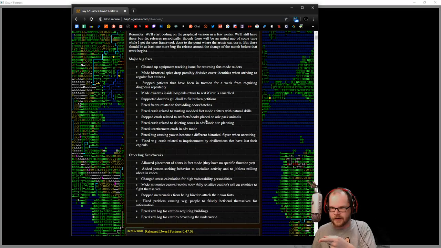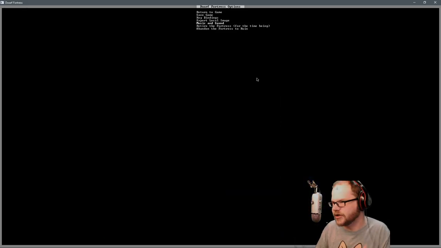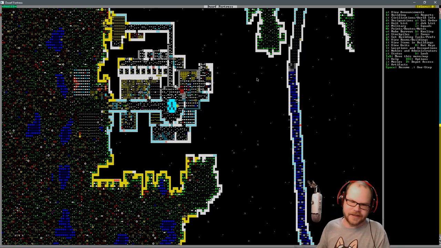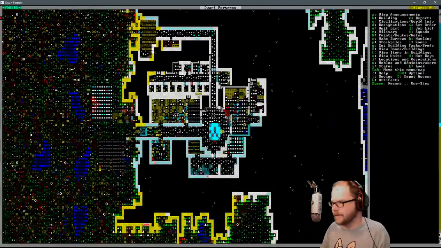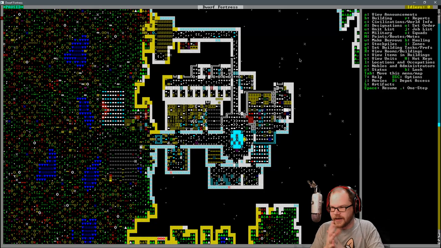4703 is what we're on now, which does a bit of cleaning up. It does allow us, however, to place altars now. So maybe we'll take a look at that and throw an altar out there. It doesn't do us any good, but it's there, I suppose. So that's something.